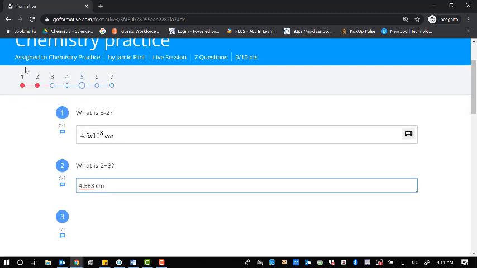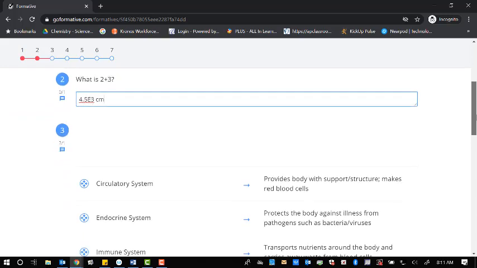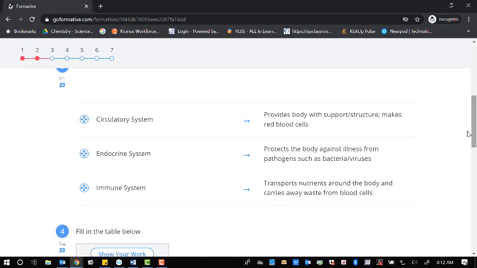So make sure you're paying attention. If these are red, then obviously that's incorrect and you should be asking me questions if you don't see why you missed it. Sometimes it's as simple as not putting your answer with units or not putting your answer in the correct number of significant figures. A lot of times I'll have directions up here, so make sure you're reading those directions on how the answer should be put in. You can see matching questions. If you see matching, you would just drag them. Once they're dragged in the correct location, notice it turned green.